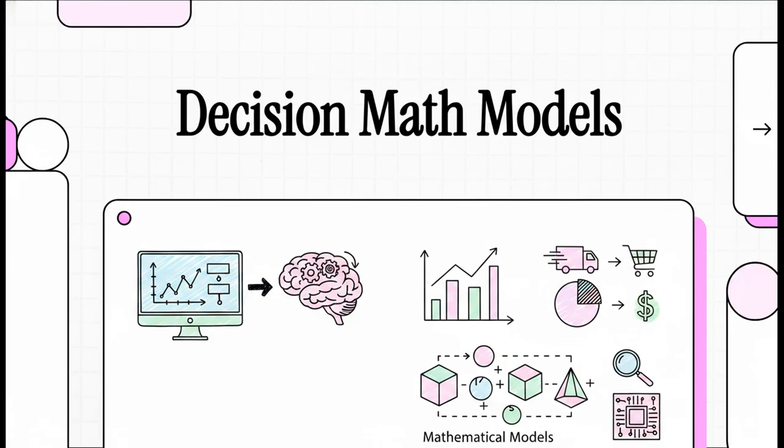Have you ever wondered how giant corporations optimize their massive supply chains? Or how banks calculate exact risk without breaking a sweat? Well, the secret sauce is decision support systems. More specifically, it's the mathematical models powering those systems. In this explainer, we're popping the hood. We're going to completely unpack the exact architecture of these models. So, let's get into it.